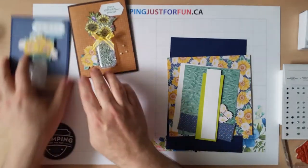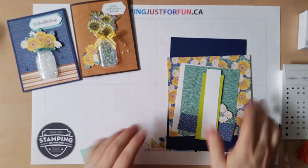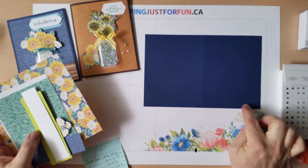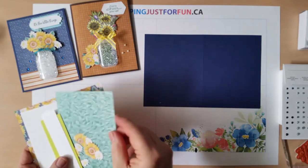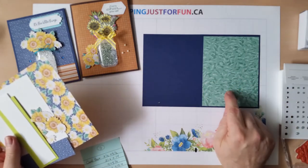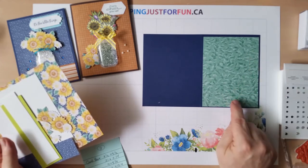Where are my measurements here? We have a Native Navy card base, again, 8.5 by 5.5, 21.6 by 14 centimeters. We have a layer of DSP that's going to go on the front that is cut 1/4 inch smaller than that, so it is 4 by 5.25, or 10.2 by 13.4 centimeters.